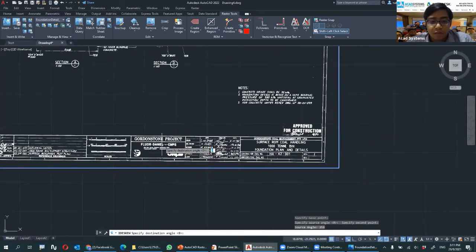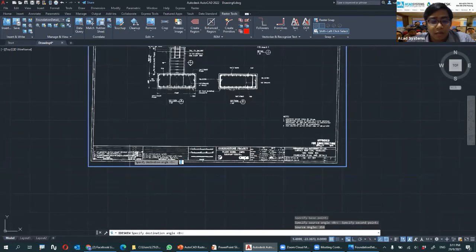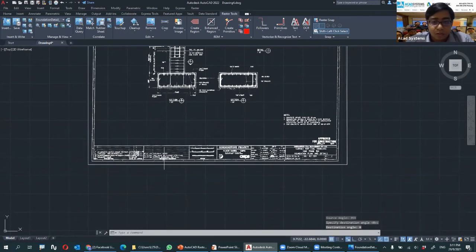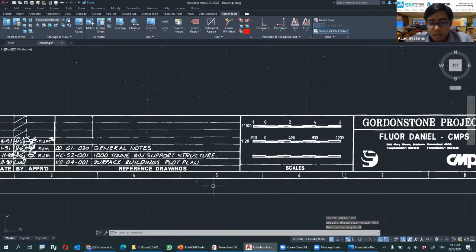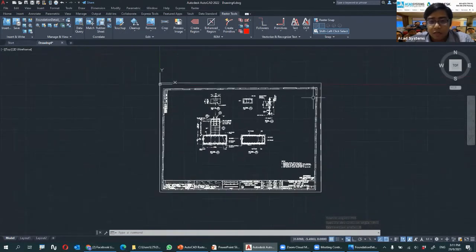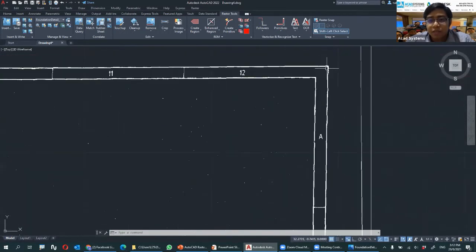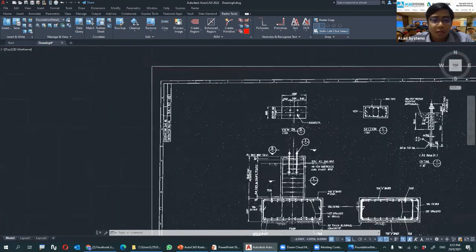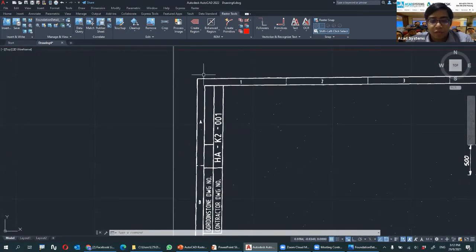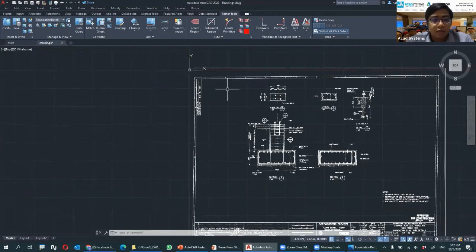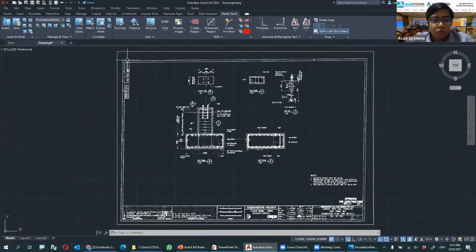Right, so we have our reference angles that we're going to change, and then it will ask me for the angle that I want for this particular line that I have selected. So I want it to be 0 degrees, so I'm going to press enter as 0. You can see it is now oriented correctly as I want, but you can see some of this still does not, so there is some distortion on these lines over here, which I want to be rectangles.